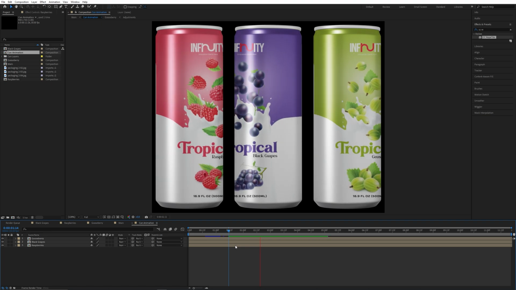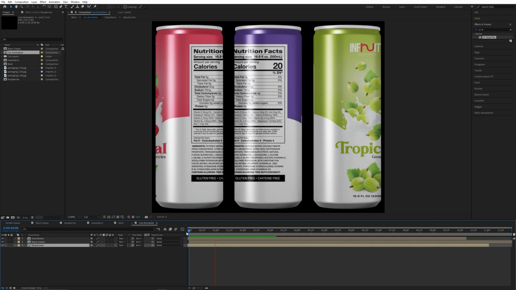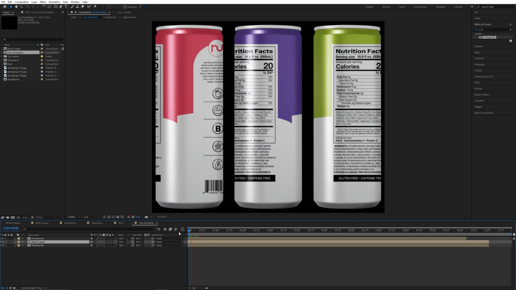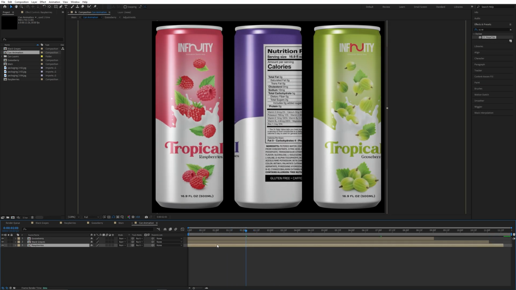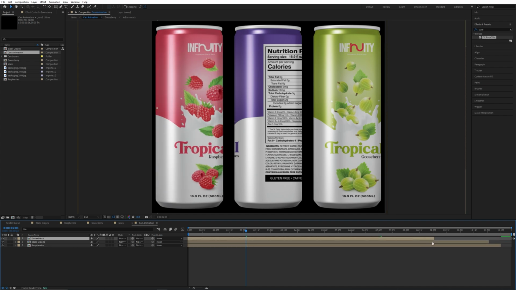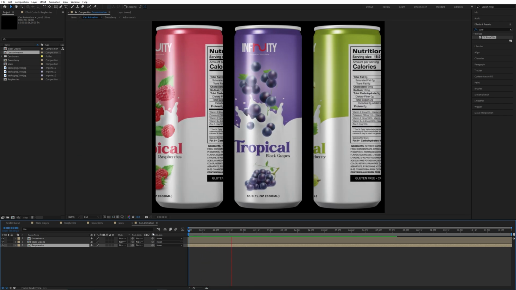But now all of them are animating at the same time, so move the compositions according to you. And extend the composition till the duration ends like this, and now this animation is looking good to me.